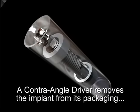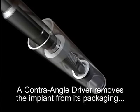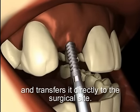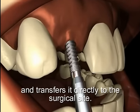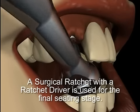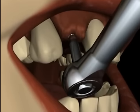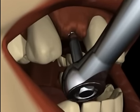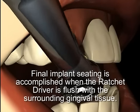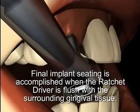A contra-angle driver attached to a slow-speed handpiece slips over the O-ball, removes the implant from its sterile packaging, and transfers it directly to the surgical site for seating at 15 RPM or less. A surgical ratchet with a ratchet driver can be used to accomplish the final seating stage. The ratchet driver is also available in a long shaft version for clearance in narrow spaces. Final implant seating is accomplished when the ratchet driver, or the contra-angle driver, is flush with the surrounding gingival tissue.